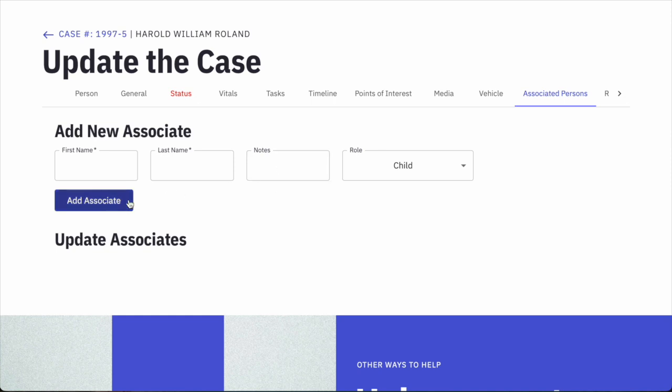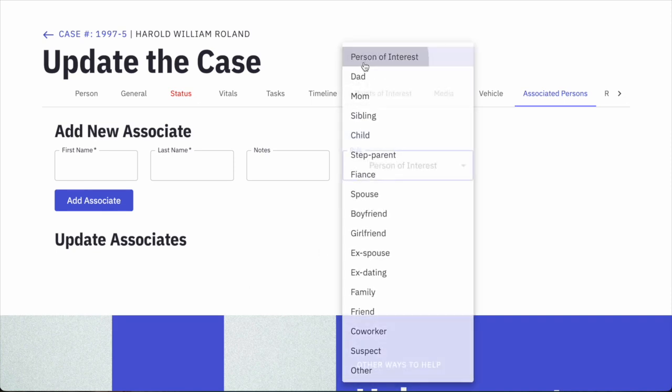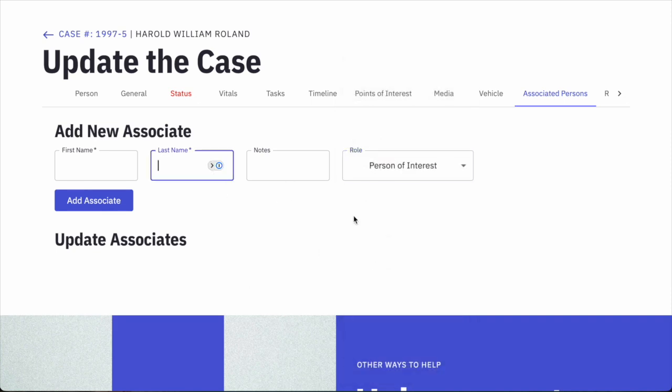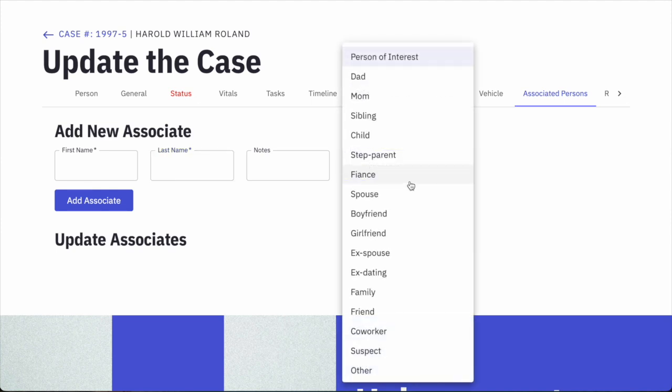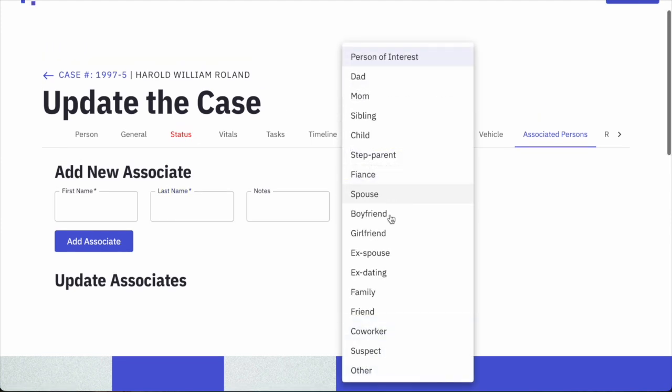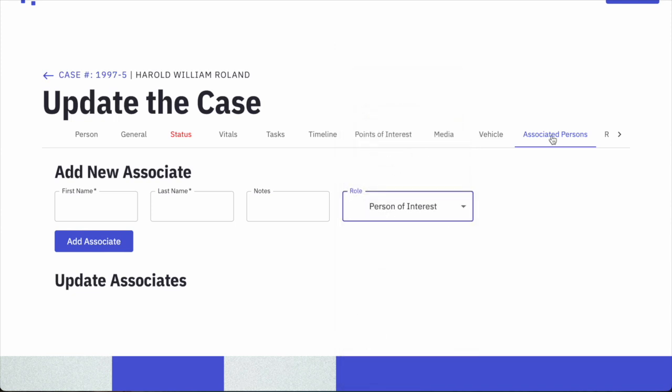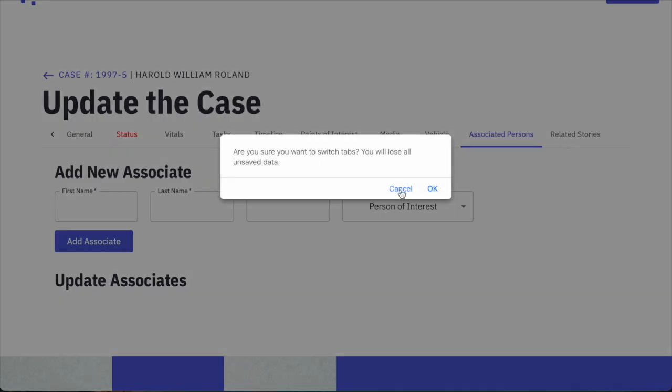Similar to our other sections, we're going to add an associate. You'll have several listed down here, and you can continue to add as many as you need for this case, or delete the related ones. But just a reminder on this one, the last names are not shown on case details pages. If you have any other roles that you think we haven't covered that would be helpful to be in your case, reach out to us and we can get this list updated without any problems. That completes the associated persons. So we're going to roll over to related stories next.